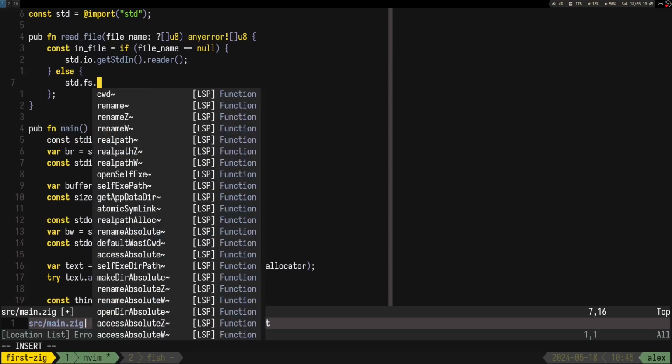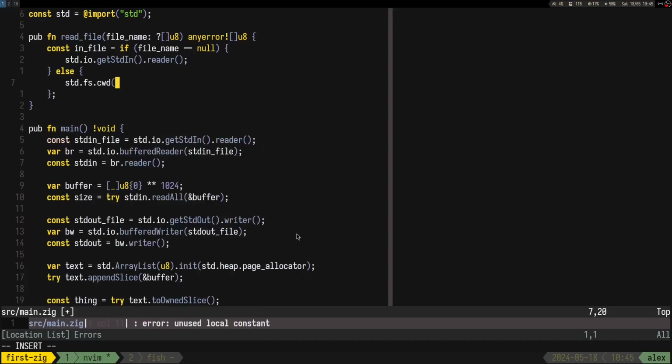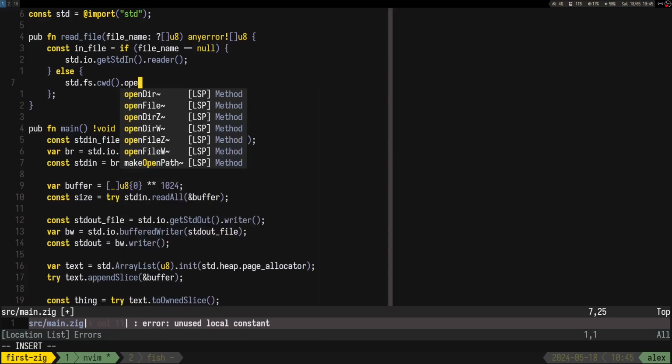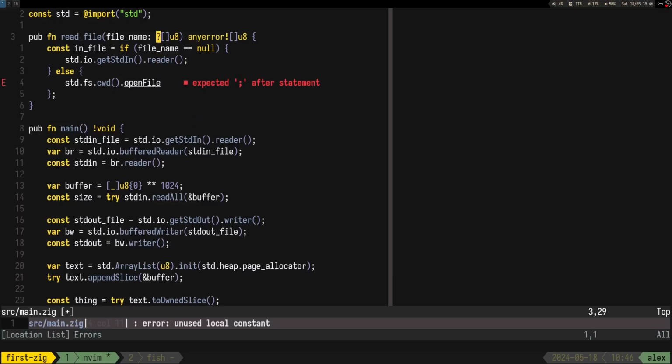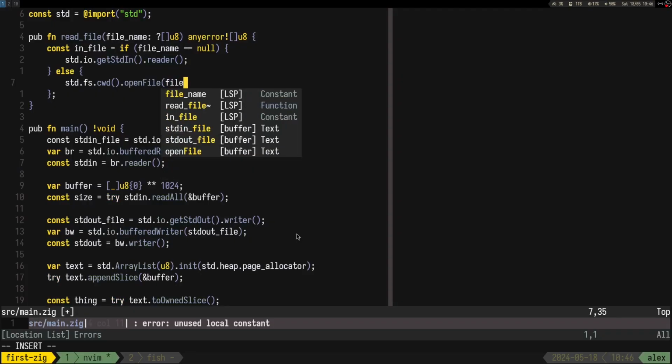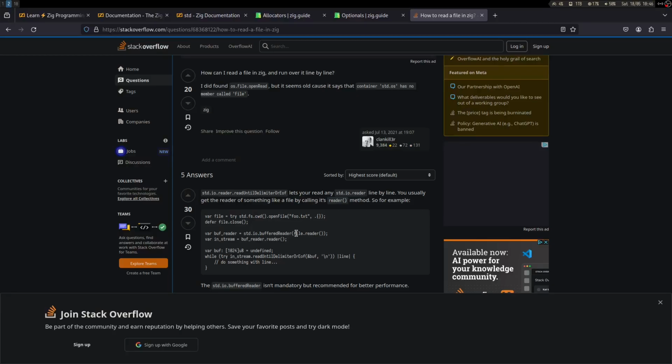Let's see if it's gonna work. fs open. Oh, and I see that. Is it a convention in Zig to have camel case? Guess so. File. I have to rename them, but I didn't know that.